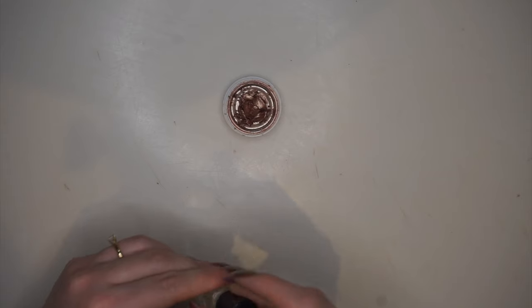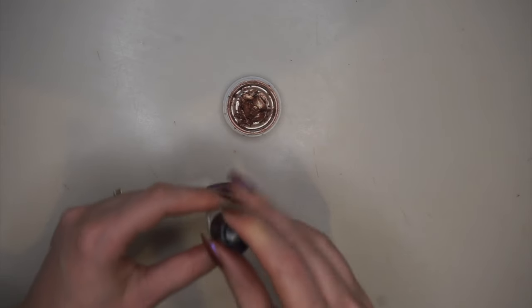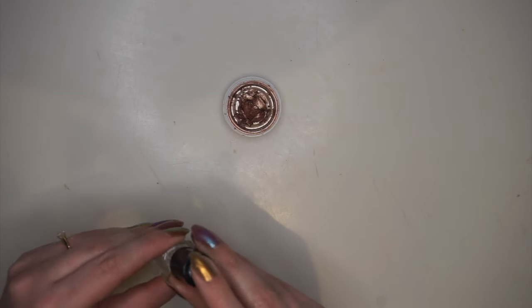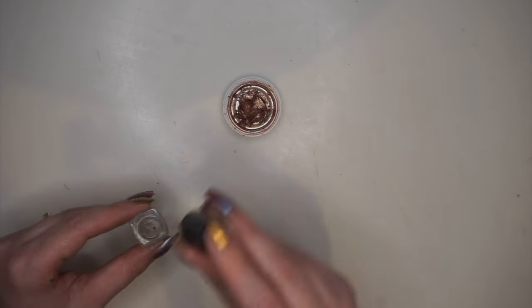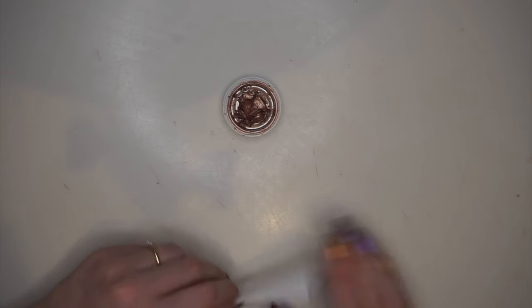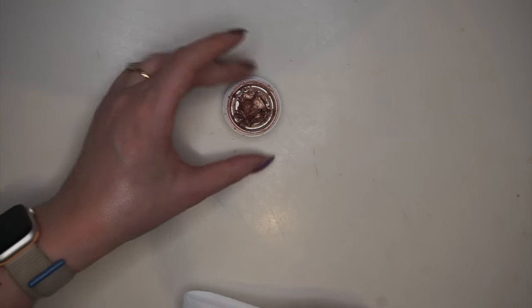And since it's a shimmer, I don't think I need to break it up very much. I'm going to just add a tiny bit of alcohol to this, just to make it easier to repress. Something like that. And then I'm going to just use some tissue. I think this should be fine. If it doesn't work, I can always break it up again and retry. But since it's a shimmer and it's already more of a cream eyeshadow, I think repressing like this would work pretty good.